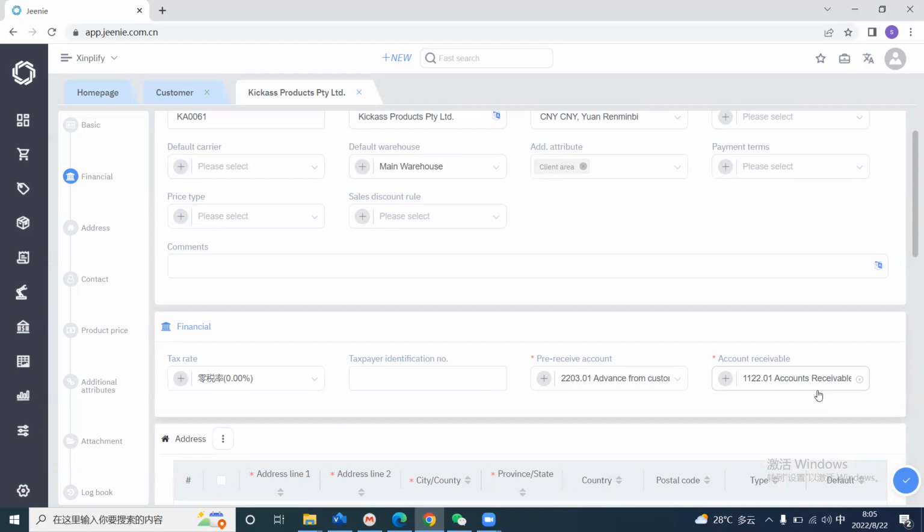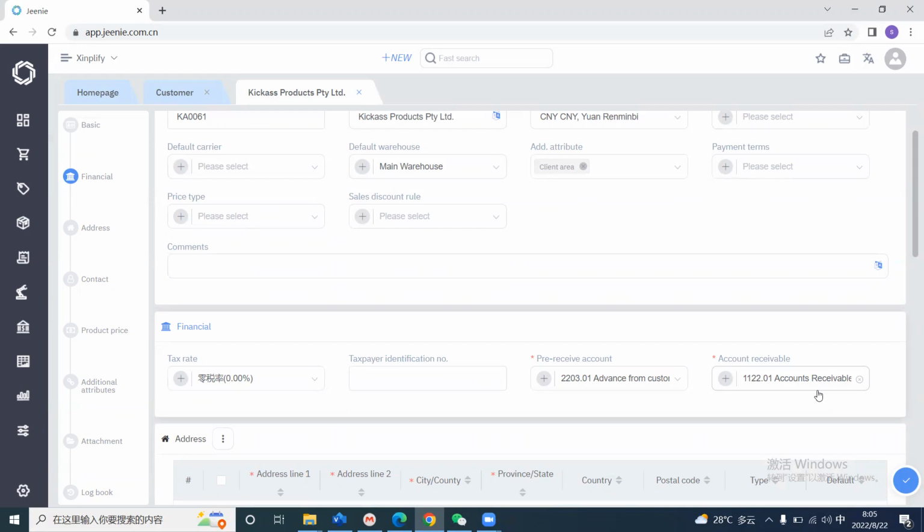Later, if you book a sales order or a sales invoice, the journal for the sales invoice will be automatically created by the system on the basis of the invoice transaction. So when the system creates the journal, it will find the account receivable account defined here in the customer master. So this is the logic behind the automatic journal generation on the basis of the business transaction. So this is the customer master.